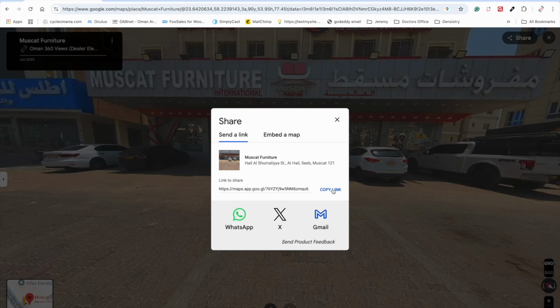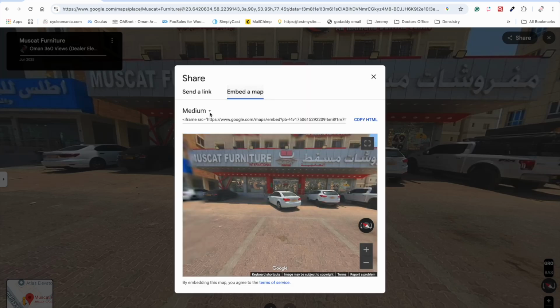If you wanted the link again, there it is. If you want to embed, just choose whatever size you want from here, copy the HTML, and that's it. So I hope this video has answered your question, or at least will help you towards getting the code for your virtual tour to present to your customers the way you want them to see your place. From your point of view, which place you want them to see first, that's what you will select.